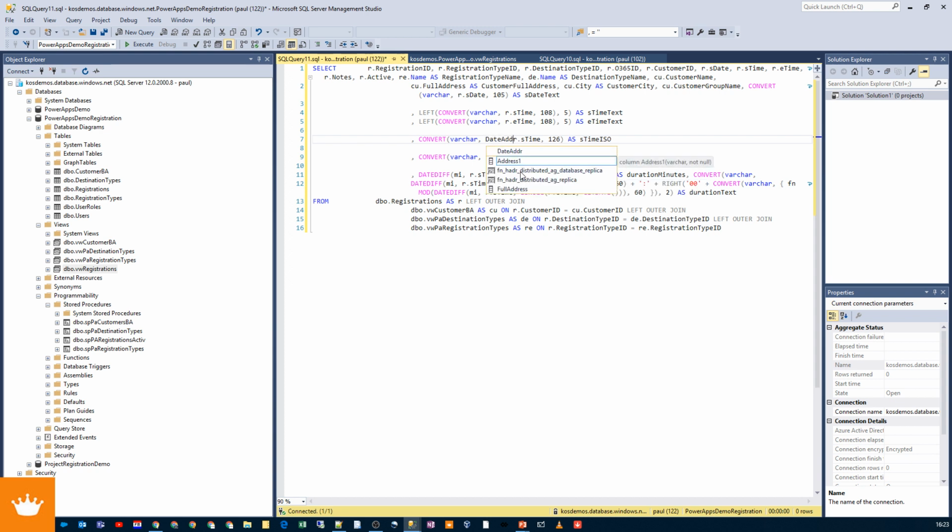Let's add a DATEADD with hours. And I'm going to use 2 for now because my time is 2 hours from UTC time. Your time may be different. So later on, this 2 is going to be a variable put in from Power Apps to say, okay, I want this converted to the time I'm in and give it back as time. And we do all this to have a text and a reliable, visible representation in our Power App. So now we have the DATEADD and let's see if this works.